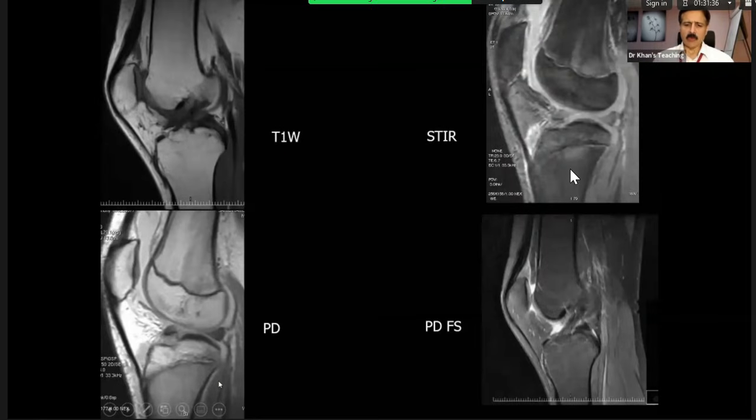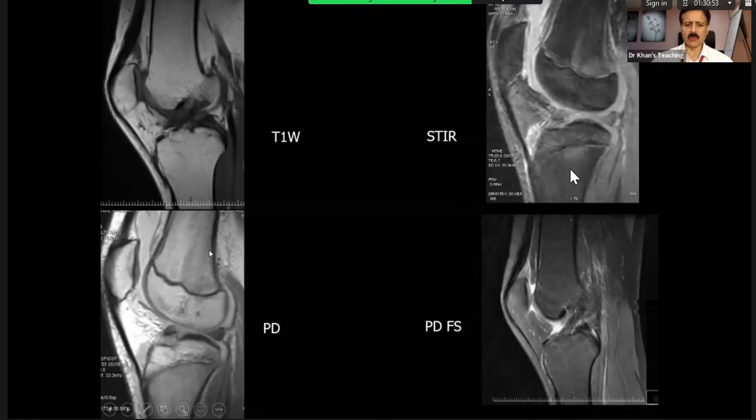From the perspective of the exam, for marrow imaging, the key sequences are T1 and STIR. Remember that, T1 and STIR. On T1, because of the fat content of the marrow, it will be high signal. And if you work out a PD weighted sequence, it is very difficult to differentiate the marrow. But please remember that the soft tissue structures like ligaments, tendons, etc., are better seen on PD weighted sequence. So that's how you can discriminate between the two.